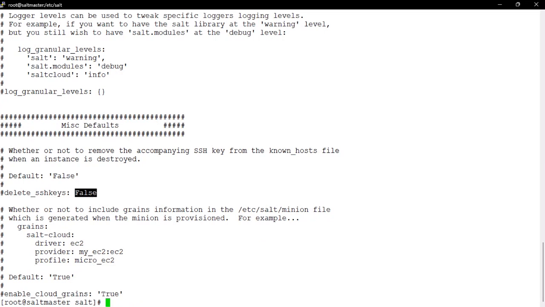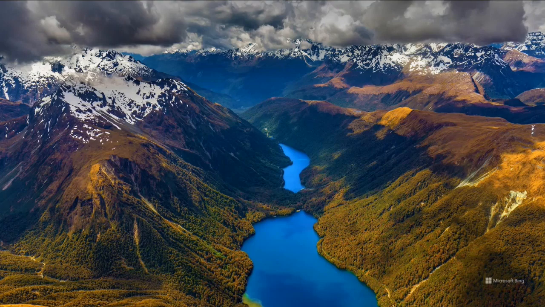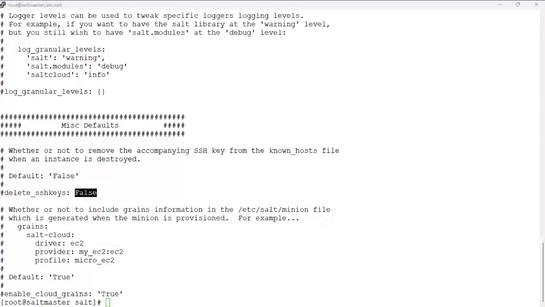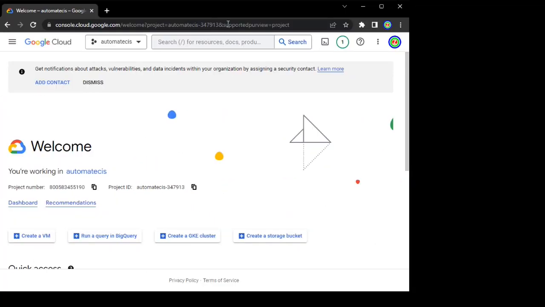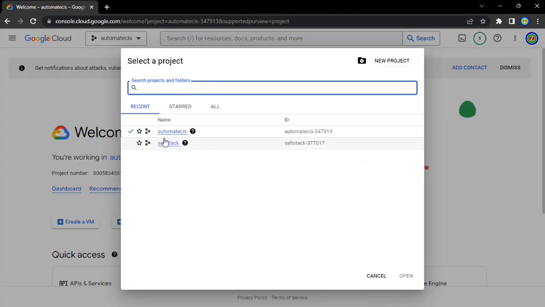What we are going to do now is create a GCP provider. I already have a GCP account, so let me show it to you quickly. This is my Google Cloud account.